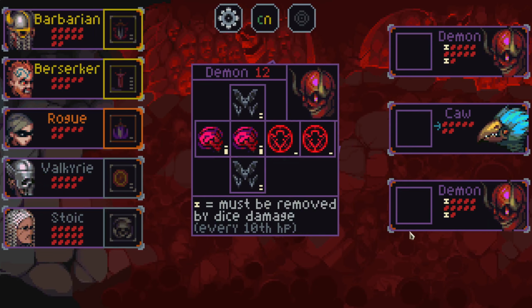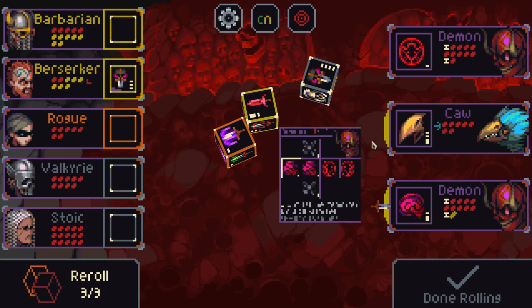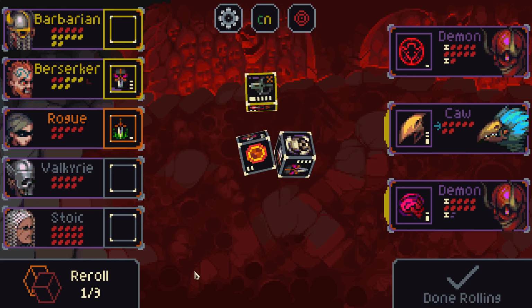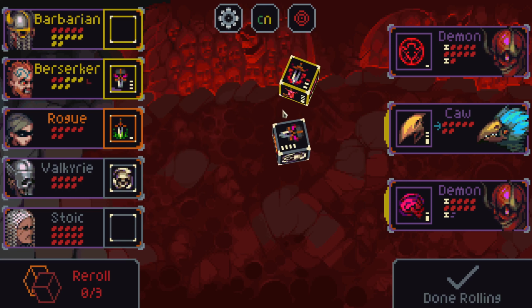Oh, demons got changed. What is this? Must be removed by dice damage. Okay, so you can no longer just blow them out with spells. Interesting. Don't know if I like that very much. Here's my rescues. Don't care about those. I'll poison the caw, because they're kind of annoying. Here's this. Show me my death.